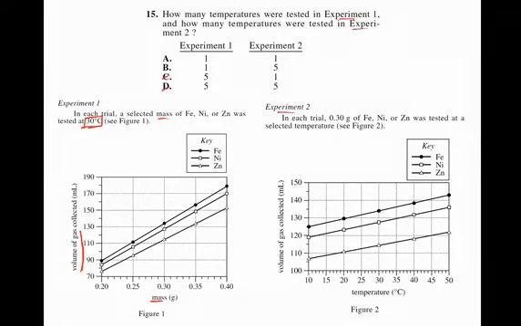In experiment 2, we have similar graphs, similar figure, volume of gas on the y-axis, but on the x-axis now, not mass, but we have temperature. Now, be careful here. Although they show me temperatures ranging all the way from 10 degrees Celsius to 50 degrees Celsius, the actual plot points or data points, as represented by these little markings, either circles or triangles, these are actually the measurements that were made. And so they only were made at 5 different temperatures. And you can see that represented by the data points here. So in experiment 2, there were 5 temperatures.